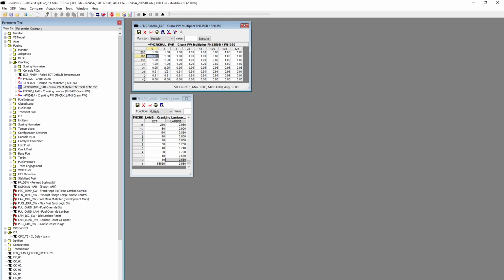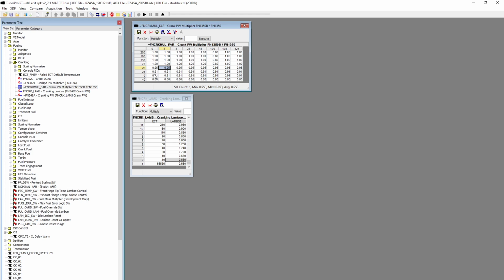As you can see here, in the multiplier tables, where we have the most issue is in the cold start range, especially anything below 70 degrees. These are the multipliers in the filled-in portions of the table, and I've got those at 1.2. During the length of the cranking cycle, we reduce the fuel a little bit just to make sure everything fuels correctly and doesn't flood. At 26 degrees Fahrenheit, we have a 0.95 multiplier, which would increase our value as far as the amount of fuel we inject. But physically, the number will be lower because we're lower than 1.0.